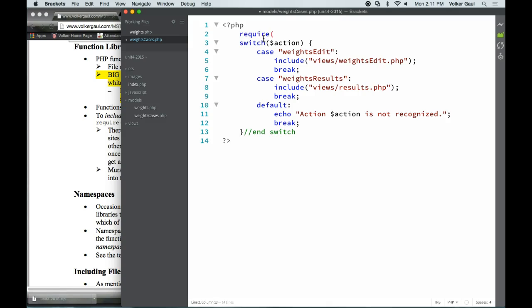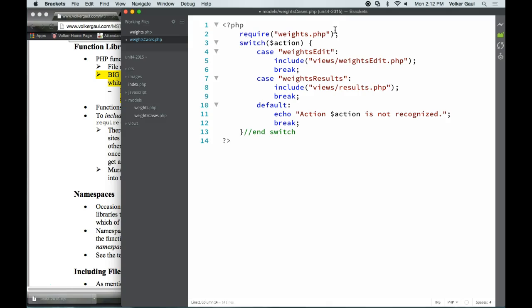And now this is where you're likely to make a mistake. I need the weights PHP file. With your HTML experience, you might say, well, they're in the same folder, so all I really have to say here is that I require weights.php. If you do that, it'll say I can't find it. Because remember, this code is being included into the controller, the index file. And so when this require statement executes, it will already be inside the index file, so you always have to provide that path here. There is no, it's in the same folder with me.